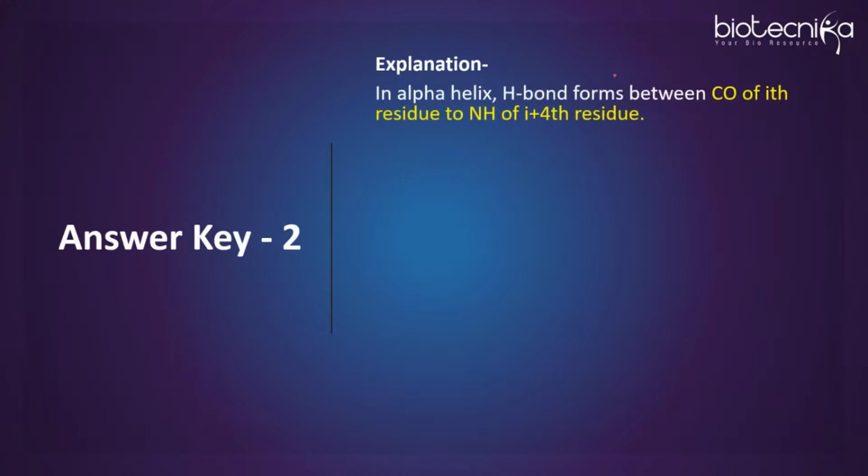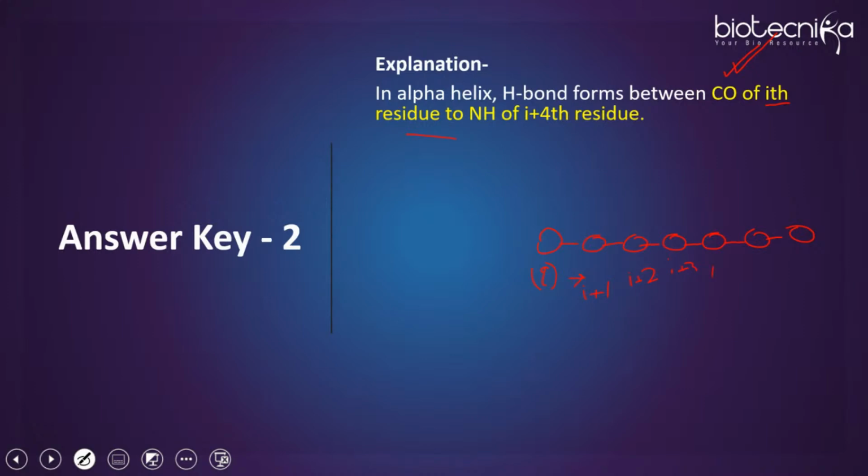Now, see, in an alpha helix, first you should know what is the bonding type. Many of you who have had a decent preparation would already know that the CO of the ith amino acid in a peptide, obviously in a peptide you will have some amino acids, right? So instead of writing them 1, 2, 3, 4, we will just call them the ith amino acid. The next one will become I plus 1, next I plus 2, like that, I plus 3.